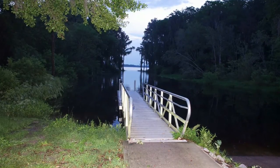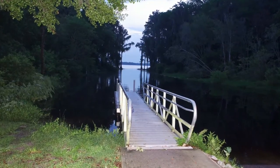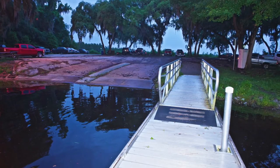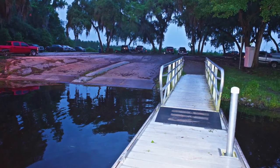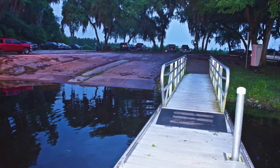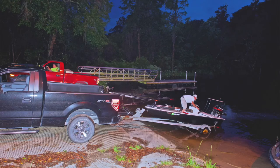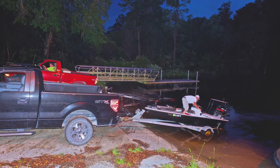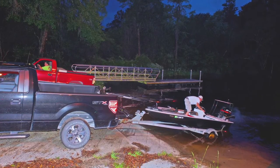We are standing in the parking lot of the Bradford County boat launch looking over the aluminum dock down the canal into the small lake. There are two large concrete ramps just to the right of us — now to the left since we're standing on the end of the dock looking back at the parking lot. You can see a porta-potty facility on the right and the two ramps on the left with sufficient parking. Those ramps are long and deep. You can also see the tanning stain in the water, and consequently Santa Fe is not noted for its swimming quality but instead for its fishing, boating, and paddling.